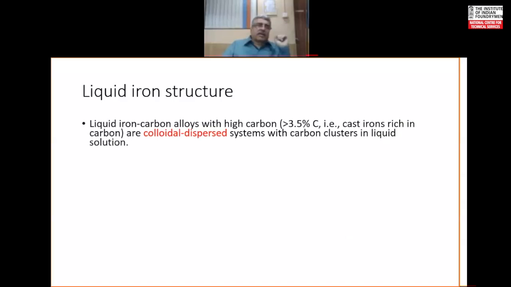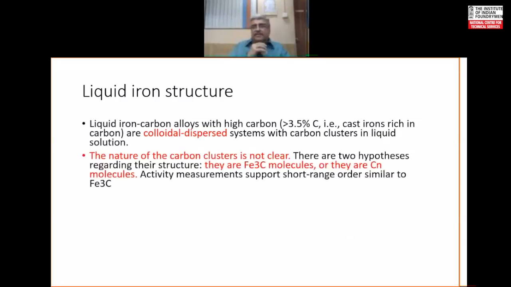Now, liquid iron carbon alloys with high carbon content, that is exceeding 3.5% carbon, are colloidal dispersed systems with carbon clusters in liquid solution. And the nature of the carbon clusters is not clear. There are two hypotheses. One is that they are Fe3C molecules, or they can be carbon molecules, the grouping of carbon atoms.